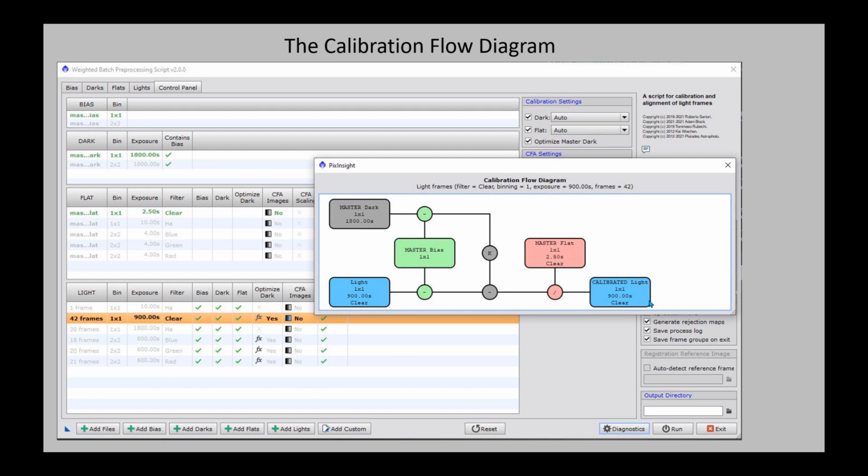WBPP now fully exposes what is going on, and I hope finally dispels this idea that this tool, this script, is somehow doing something different than if you were to do it manually. It's not. You get the same result. The math is the same as long as it is configured in the same way that you would do through a manual calibration. The results will be identical. So I really hope you take advantage of this new capability of WBPP, and I hope that it helps in the processing of your data so that things go more smoothly, easily, understandably, and ultimately results in optimal pictures that you can create, beautiful images of the universe.